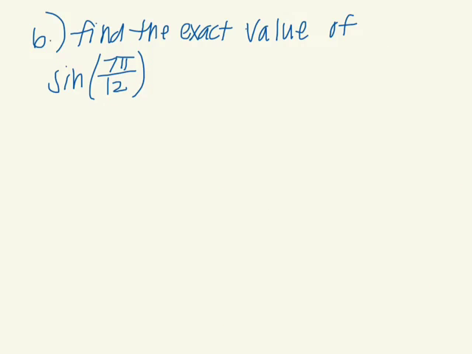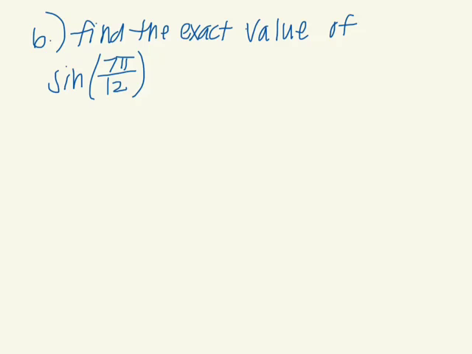This is number 6 off of the trig identities review, where it says find the exact value of sine of 7 pi over 12. So there's a couple different ways you can do this. I'm going to use a sum and difference formula. But remember, this 7 pi over 12, if you were to look at the unit circle, it's what I like to call an in-betweener. It's in between one of the values on the unit circle that we know.